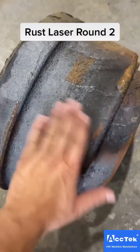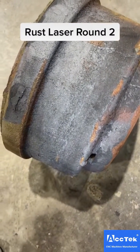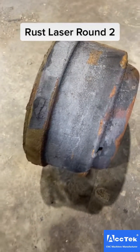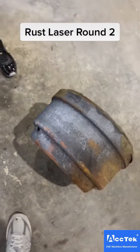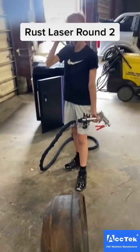You'll see there's a little bit of slag left on it, but other than that, I mean that's paint-ready metal. You'd have to smooth it out maybe if you're really trying to get a good finish, but when it comes to just removing rust without damaging the substrate or the underlying metal, it does an awesome job. Great job, Pierce.